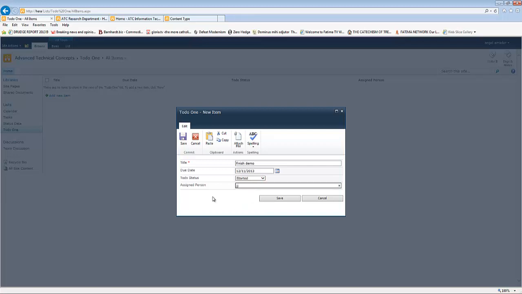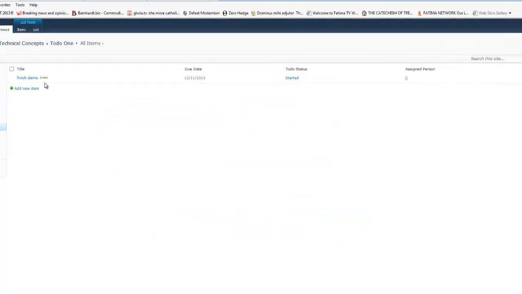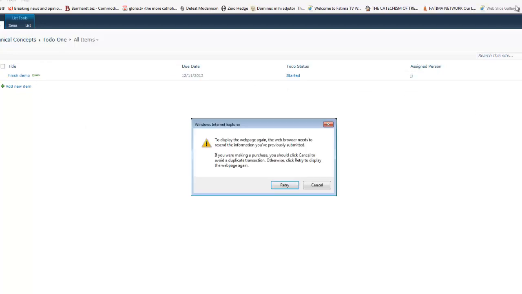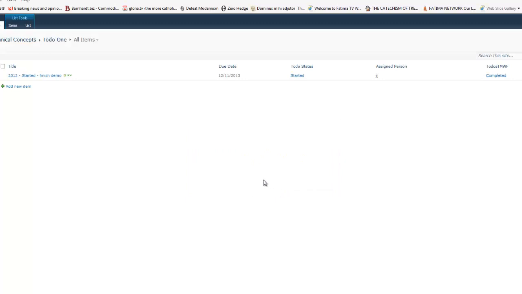Okay, so here we are. All of it done, right? We're simply going to save it. Now what's going to happen is that we're going to add this column, but notice that there's been no text manipulation. So actually there has been. All we need to do is refresh the browser, and we get the year from here and this information here, and we put it in front with a couple of hyphens, and we're done. This is it. So what's happened here?